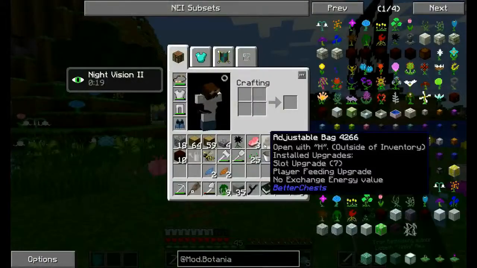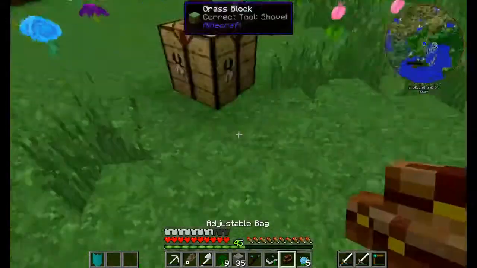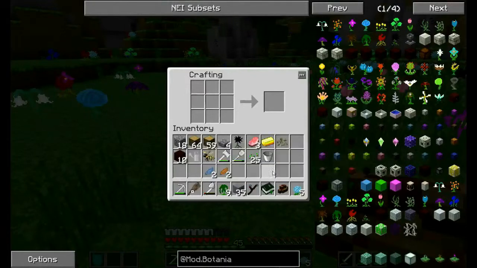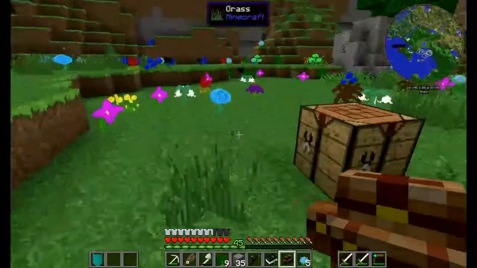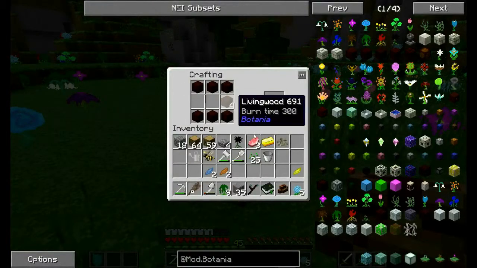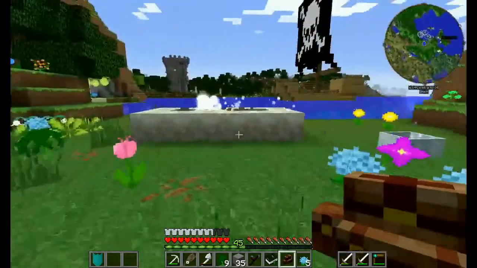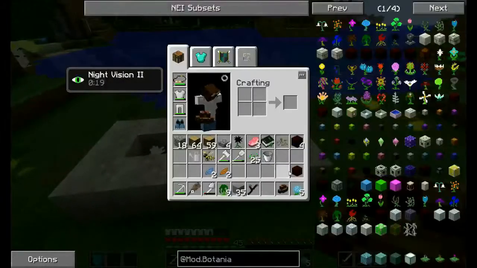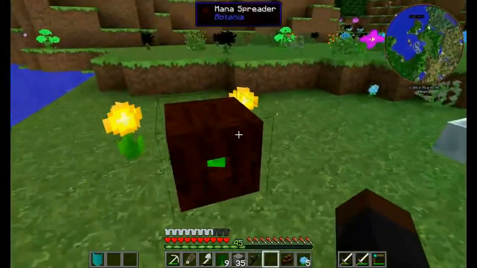So do I have any gold on me? Do I have any gold in my bag? Please say yes, because I don't want to go downstairs. Yes! Yes! So, and you need a flower. So I had an extra yellow in here, so I'll go ahead and use that flower. Such a pleasing sound right there. Yes. And now you just place it down.